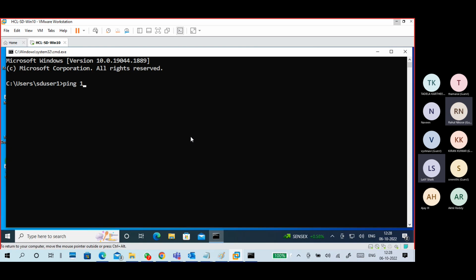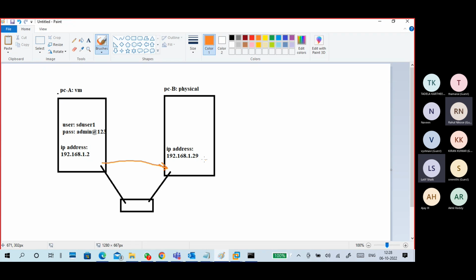Ping command is used to test from one device to another device. So here what do I have to give? I have to give my destination. This is my PCA and I have to give the ping command from PCA. So I give ping and the IP address. Which IP address? 29.